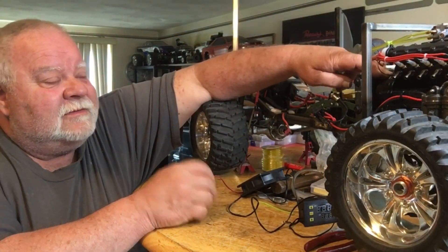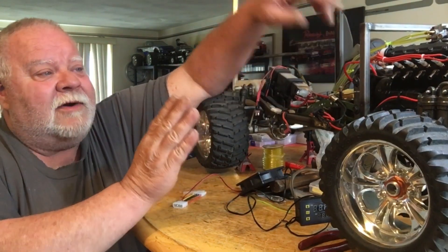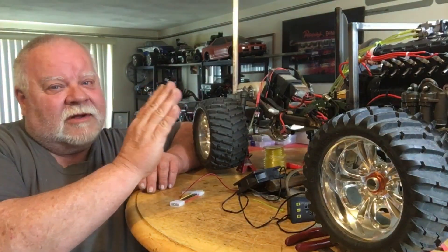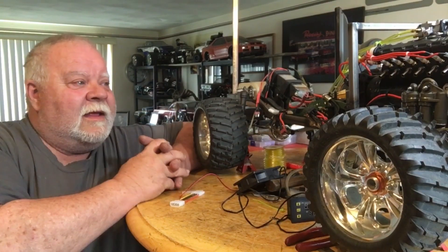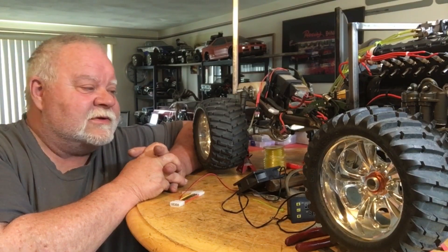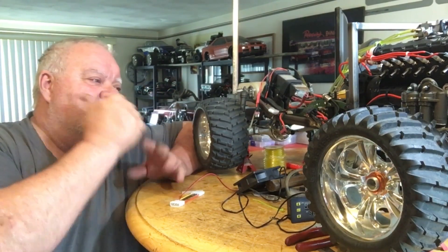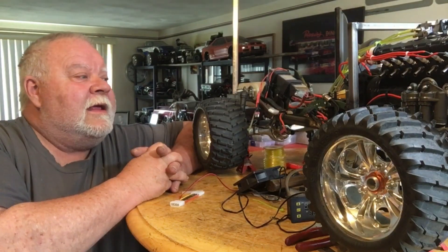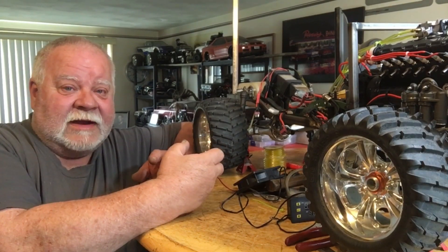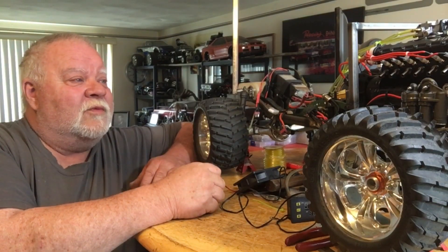It's a fully adjustable three-shoe clutch and I put them kind of halfway just to start. There's a little slot inside the clutch — I put it halfway, and now I'm going to have to tighten those shoes up just a little bit beyond half so they engage when I rev it. This is the second time I've used one of these area SCC three-shoe adjustable clutches. I changed the springs and cut the shaft off the back and adapted it to fit. I have that dialed in on my engine more G52 V8 — you can actually hold the clutch in your hand while it's idling and as you bring the RPMs up it rips the clutch right out of your hand.